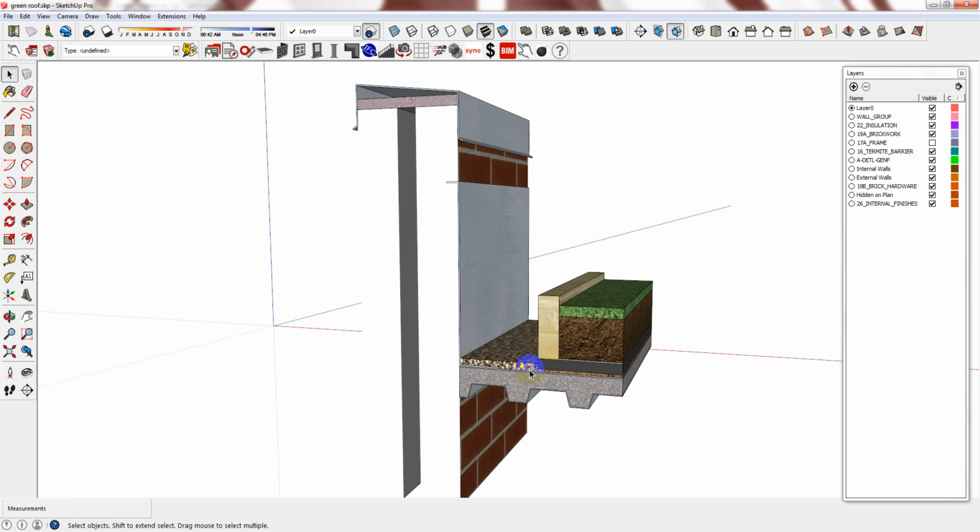The next thing that I want to show you is how to control your model with 3D details. There are 3 different workflow strategies for incorporating 3D details in your model. The first is to try and put as much detail in the model in its entirety. In other words, every element in your model contains every detail, so no matter where you take the section cut, it's going to have every element that you require. We do recommend against this, as it can affect your model size, and depending on the power of your machine, it can severely slow down your model.